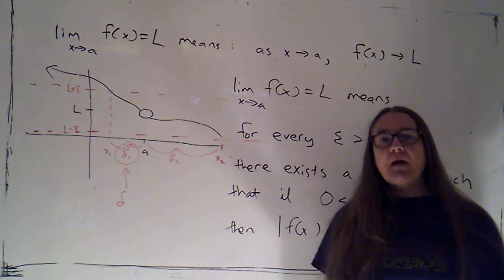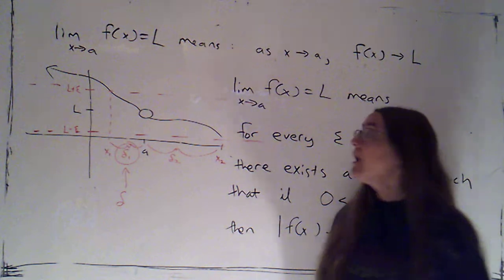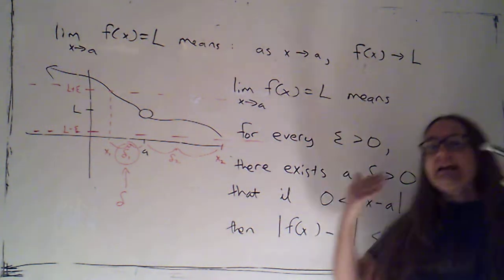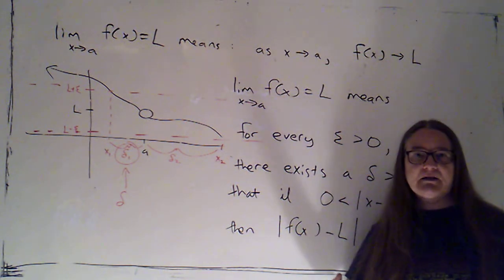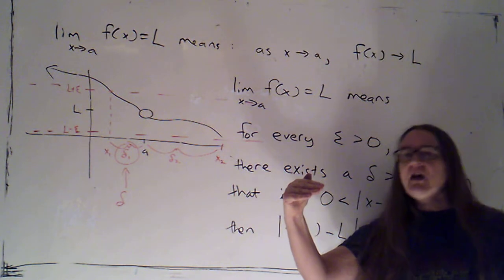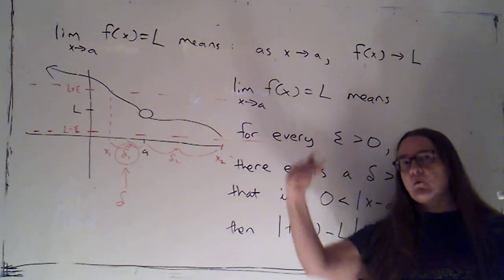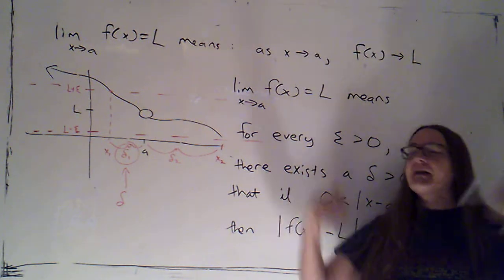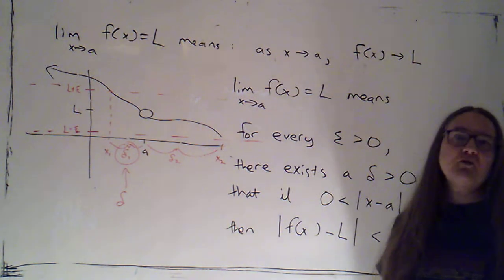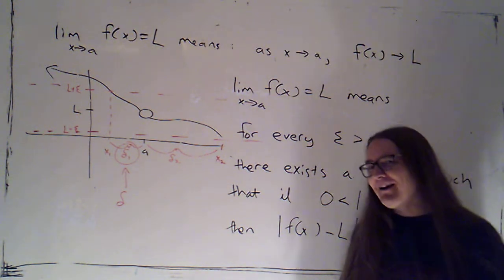So the tolerance problems that we were doing, a lot of the homework problems in your book, are going to basically say, here's a function and a limit, and here's a specific value of epsilon. We're going to give you a specific tolerance for the y values. You go ahead and you find a specific value of delta that works for that one. Sometimes you're drawing in a picture like this. Sometimes you're finding a numeric value. I will just tell you, you've got to justify your answer.